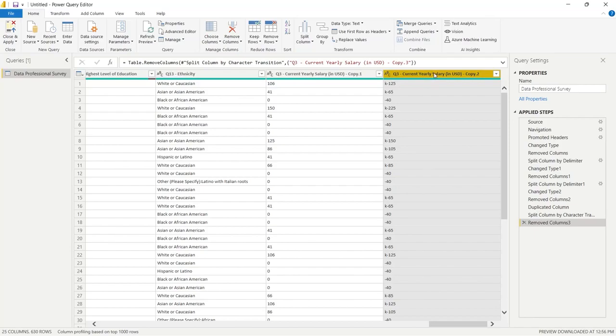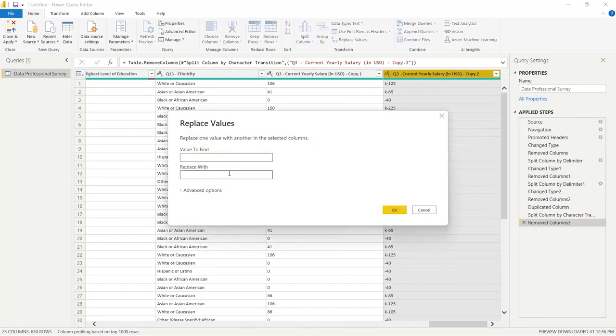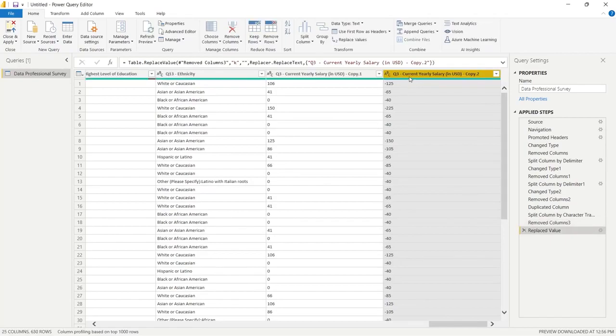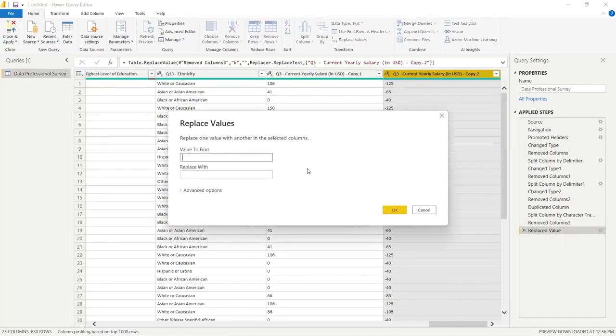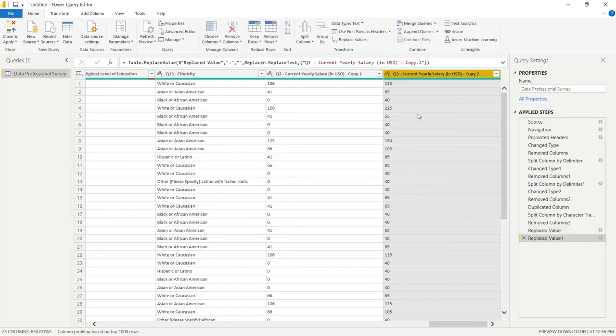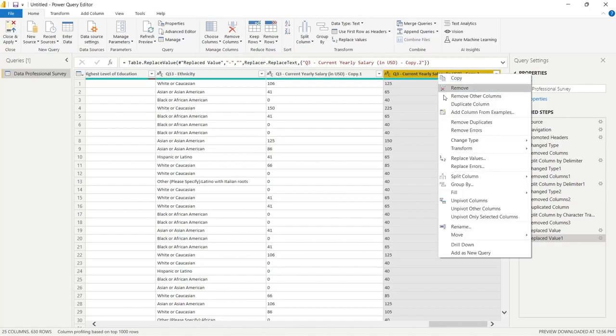And then in this one, we're going to right click. We're going to click on replace values. And so we'll just do a K, we'll replace with nothing. We'll do OK. And then for the last one, we'll go to replace values, and we'll do the dash or the minus sign, and we'll replace that with nothing. And so now we have our values as well. Oh, we also have a plus. Let me get rid of that, because that's when some people had 225,000 plus.